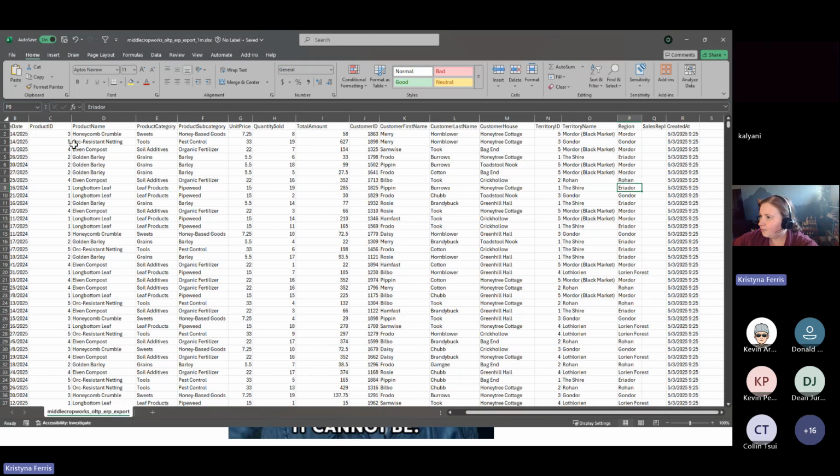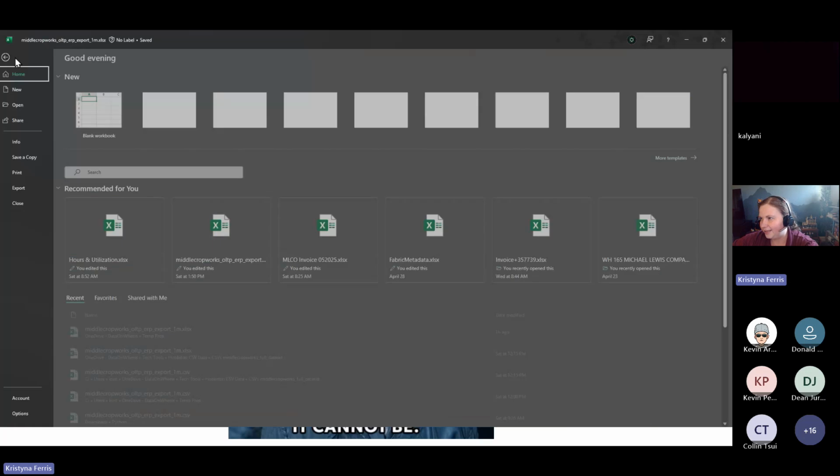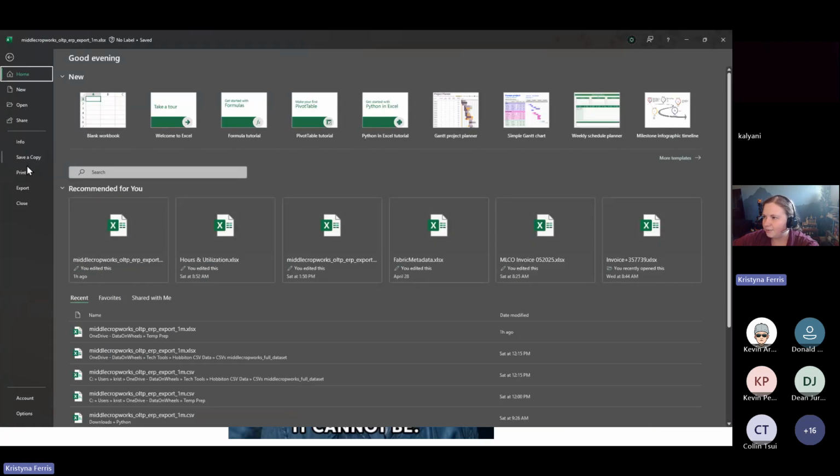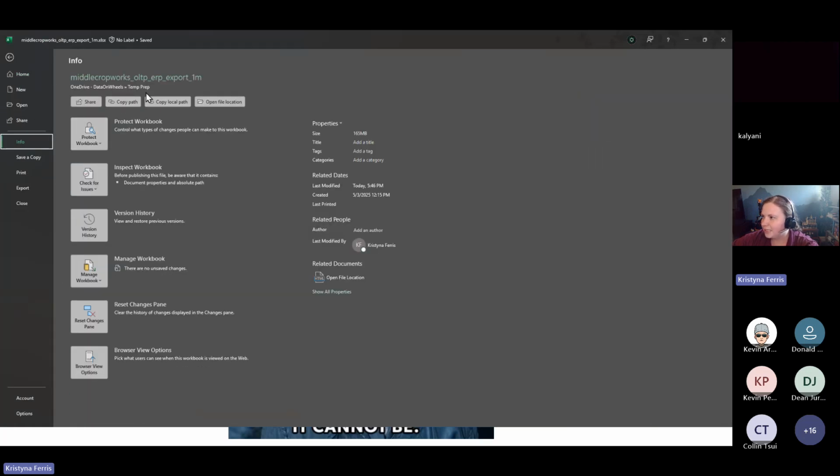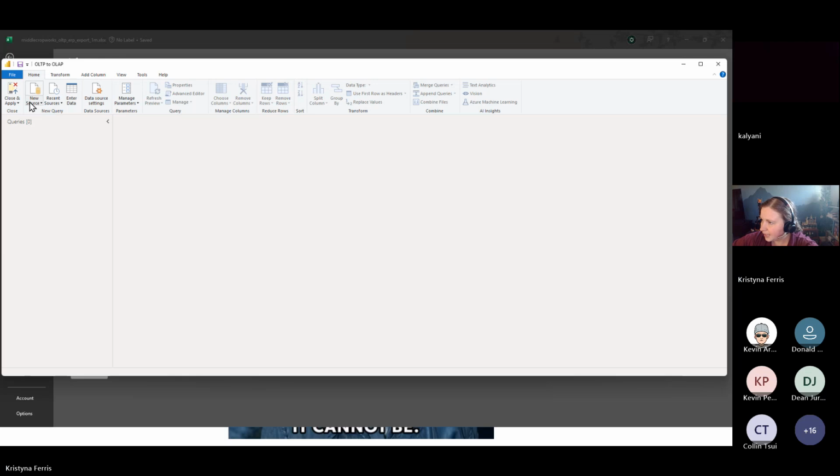All right, so what I'm going to do, because I'm using this in Excel, I want to show you guys another little trick that I like to do, which is to grab from the info section. I have this saved into a not Salesforce, OneDrive folder. And what that means is that I can actually come in here and hit copy path. And then inside of Power BI, I can do something kind of cool. I can use a web connector instead of Excel. If you want, you can do an Excel workbook here and just pull it from your downloads folder.